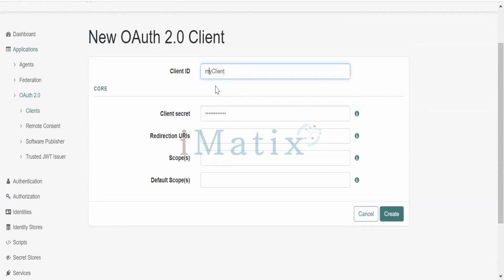That's the standard. The client secret you can write ForgeRock.